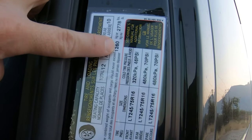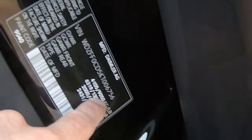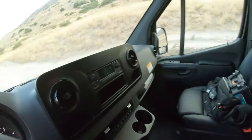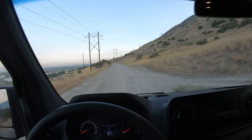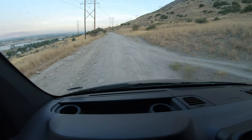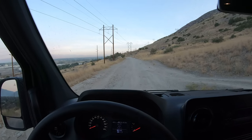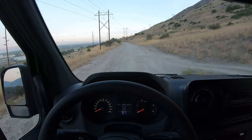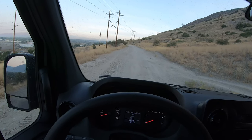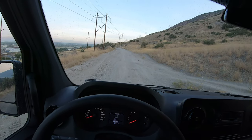The payload capacity is 2,778 pounds. Total vehicle weight is 9,050. So that's a pretty good payload capacity, and that kind of explains why it was so bumpy off-road. When we took it camping we were down a dirt road and decided to pull in at one of the first campsites we saw rather than go around to the spot we really wanted, just because it was so bumpy. Kids in the back were not too happy, and we were just going real slow — it would take us an hour or more to do what would be a 20-minute drive in maybe a TRD Pro or a Jeep Wrangler, just because this thing was so bouncy.